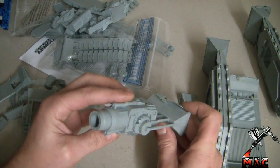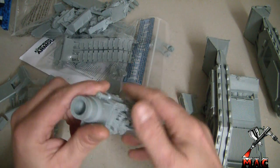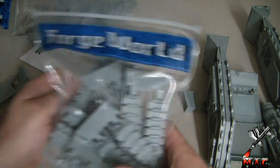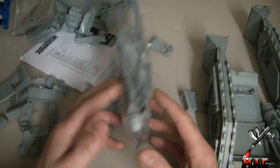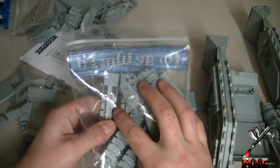Of course, naturally you've got that big beast of a cannon that goes on the front of it — that's going to look just amazing on this model. It's been a long time coming that the Space Marines have such a huge cannon. And of course the infamous tracks — looking forward to building these.